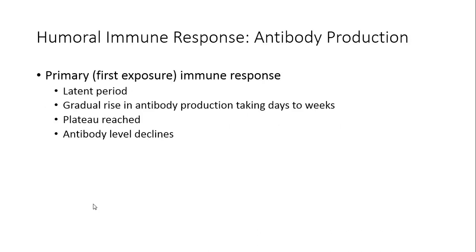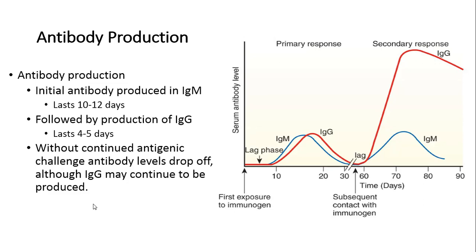So let's look quickly at humoral immune response production. There's a couple of phases of antibody production. The first phase is the primary phase, and think of that as the first time we get exposed to an antigen and how the immune response develops. We're going to see in just a second. Actually, let me go ahead here, and you can kind of go back and forth between the two slides when you're doing it.